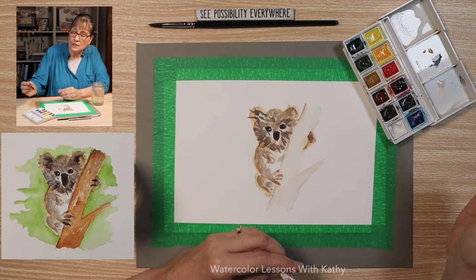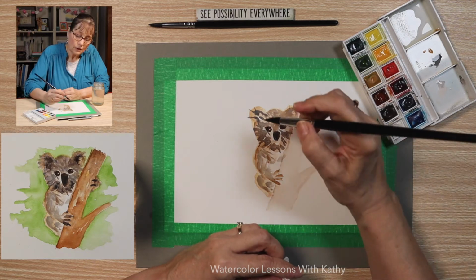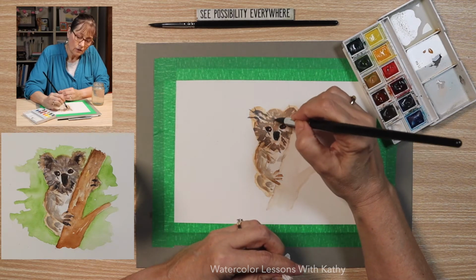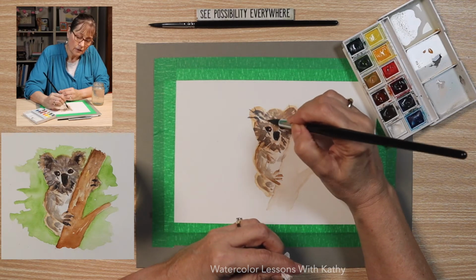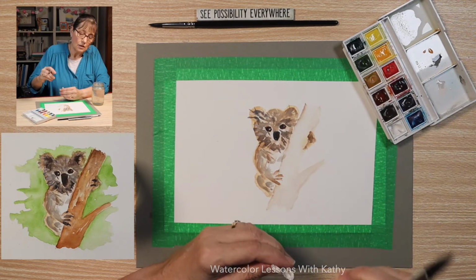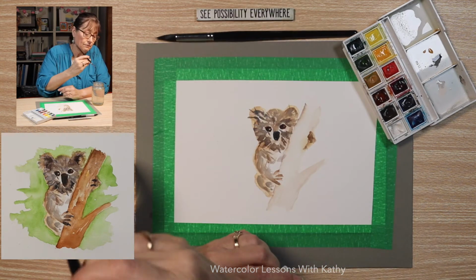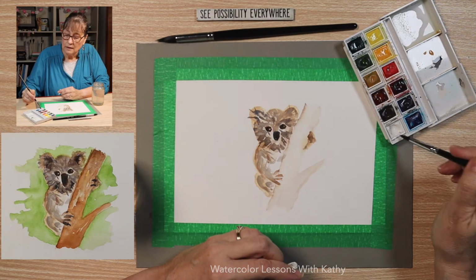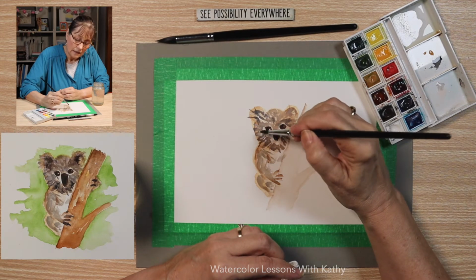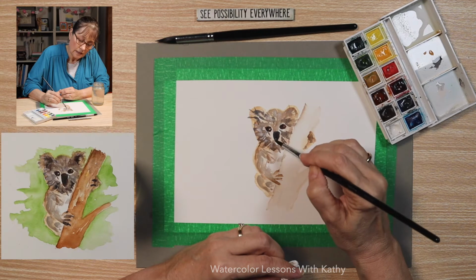Now there's even some plain white, and you can just dip your brush in the white and just go right on the paper and let it kind of mix and gel with the paint. Except now I think it's time to switch to my liner brush. There's some white hairs showing through.